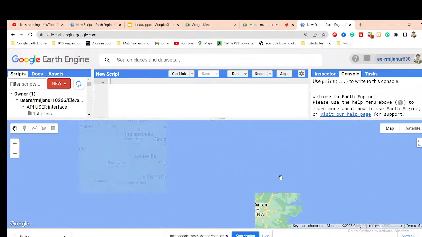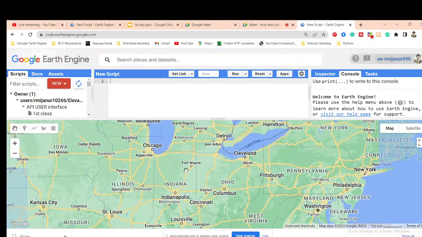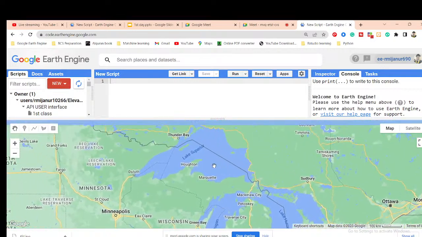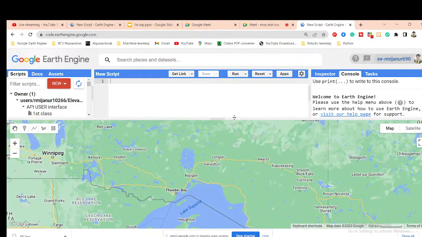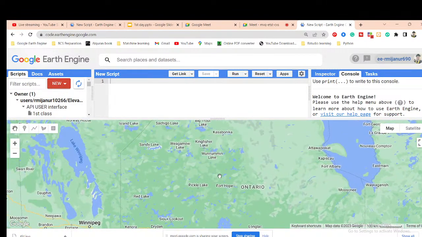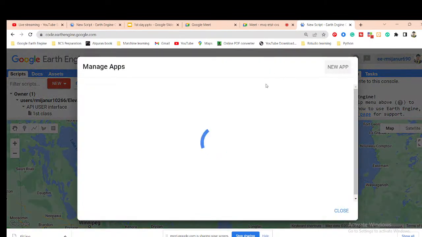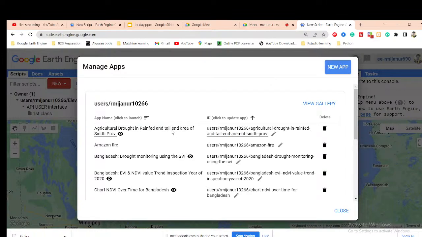So now we talk about our topic, how you can easily work with that. First of all, the Earth Engine web application. Google Earth Engine has another benefit: we can easily make different types of web applications, and we can easily publish our web application. This tab you can see is the Apps tab. Mainly it manages our web applications. Here I already worked on different types of web applications, and I will show you how you can easily publish this type of web application in the Google Earth Engine platform.